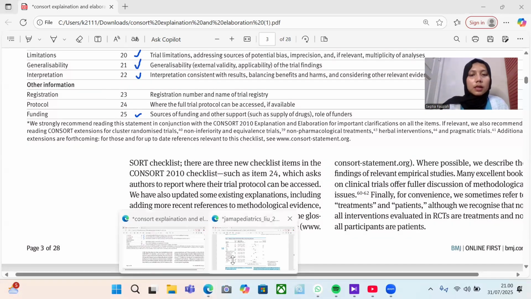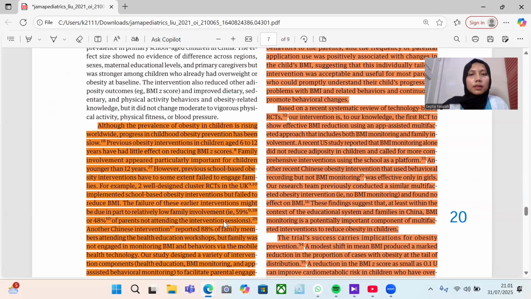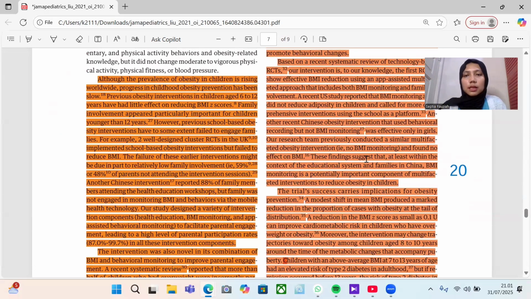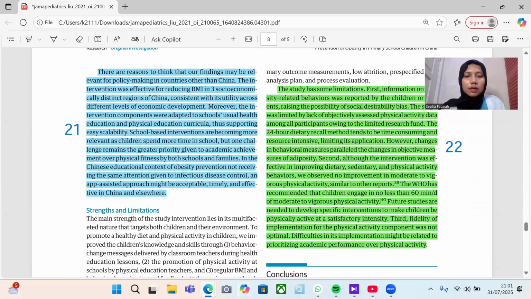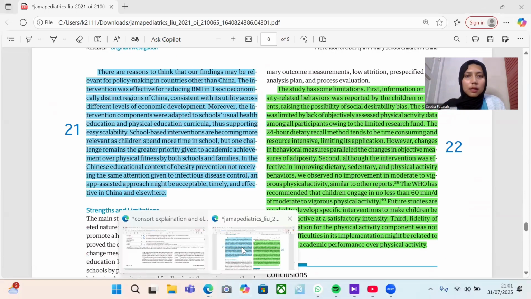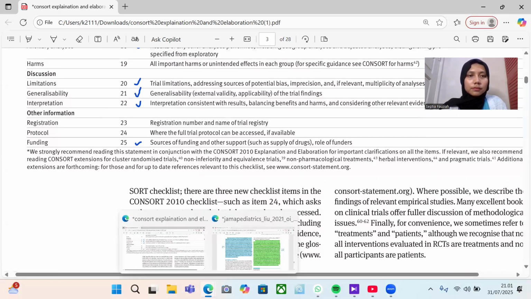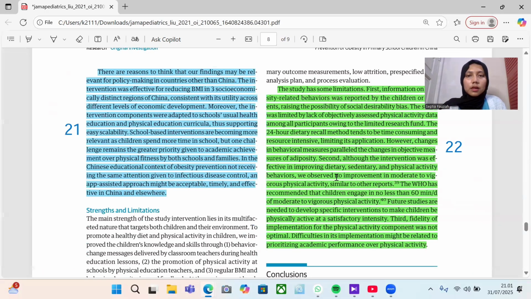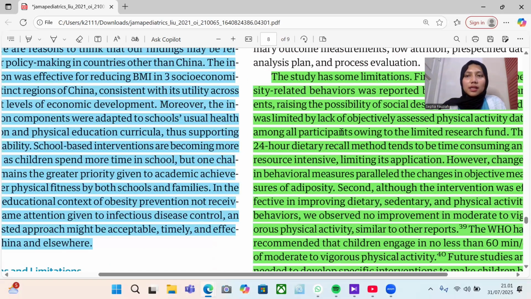In the article, this is point 20. This is point 20.